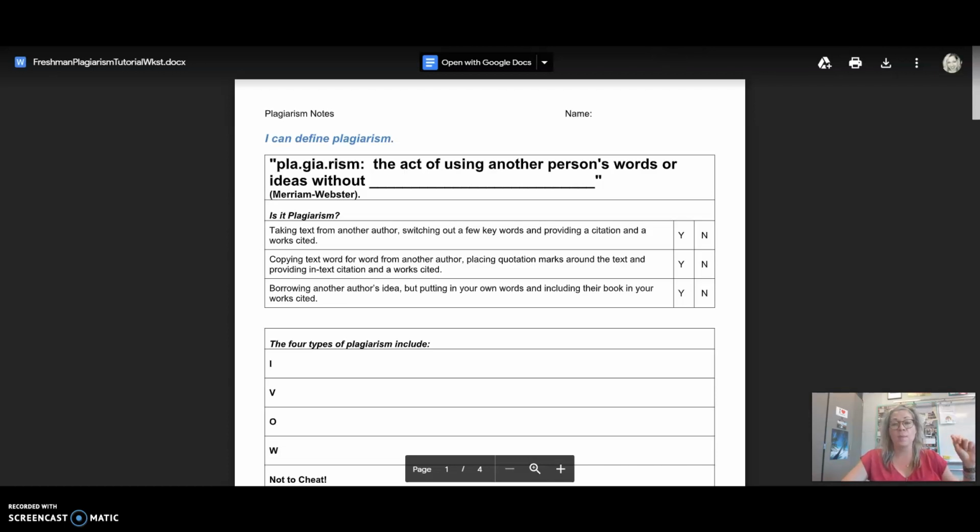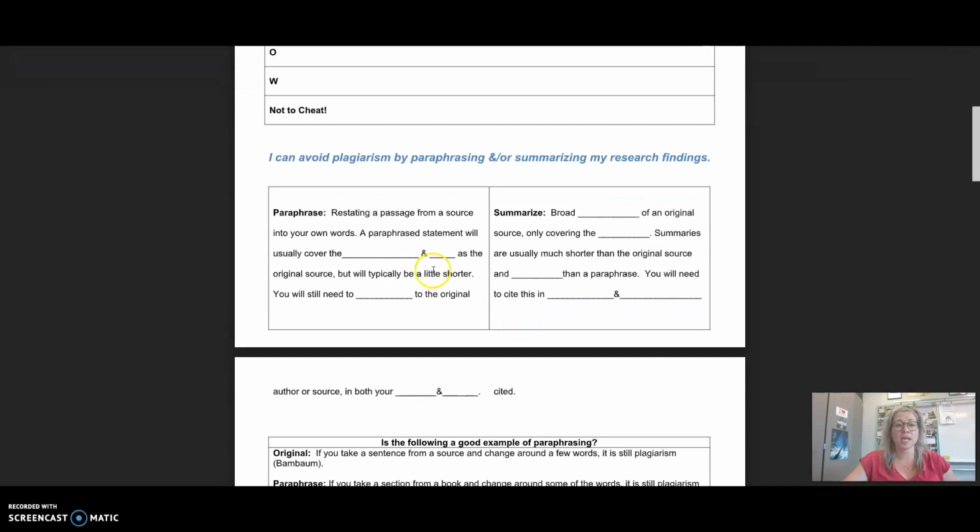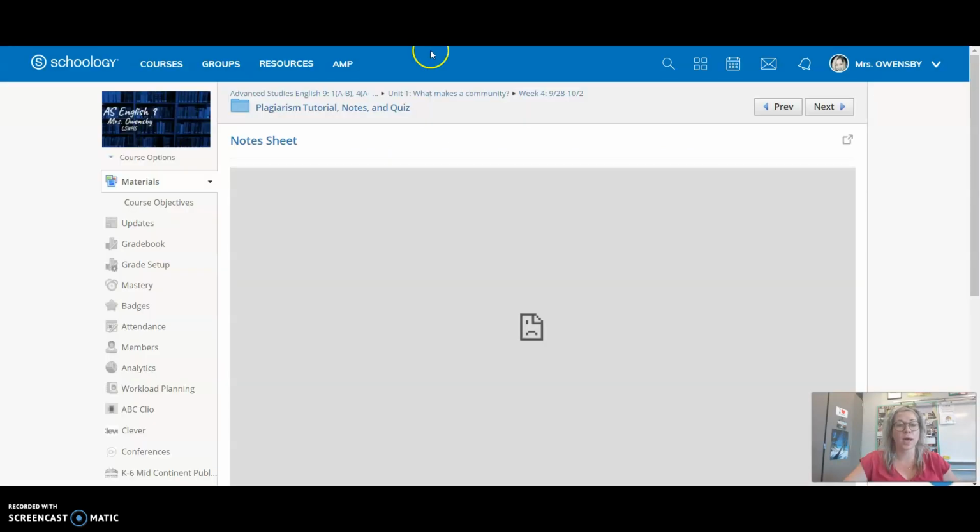And so I would say it would be to your benefit, extremely to your benefit, to print this out, take notes, or to just have it pulled up and take notes on a separate sheet of paper. Either way, you're going to want to write stuff down, okay? Because this quiz, it's hard, but I'll explain the quiz in just a minute. So here's your notes sheet, and if you take good notes over these topics, that's going to help you a lot on the quiz, okay?